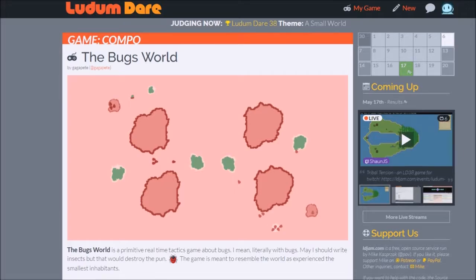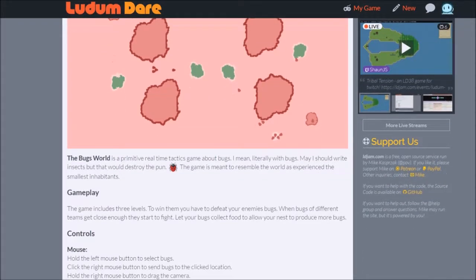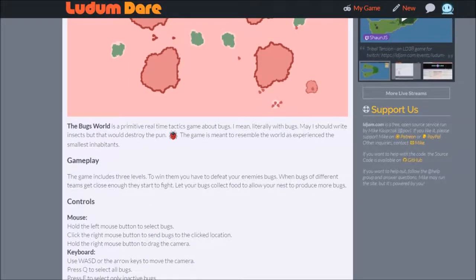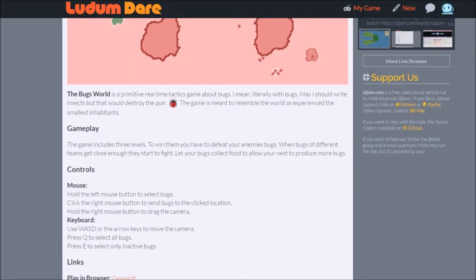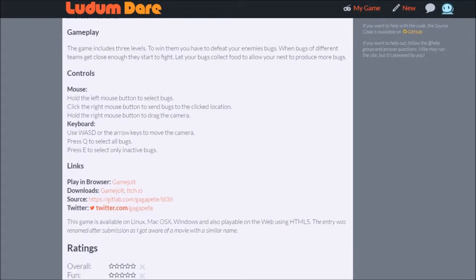Okay, Compo game. The Bugs World by Gaga Beat. The Bugs World is a primitive real-time tactics game about bugs. I mean, literally with bugs. Maybe I should write insects, but that would destroy the pun. The game is meant to resemble the world as experienced by its smallest inhabitants. Okay, sounds interesting. Game includes 3 levels.